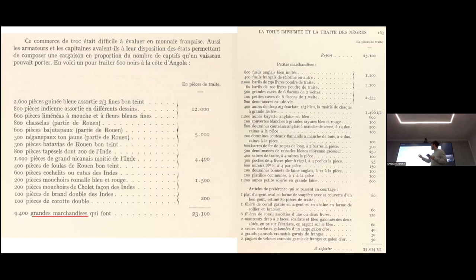Depending on where your suppliers are, from Guinea, from Pondicherry, from Batavia, depending on the sourcing of the commodities, that is what determines the profitability of the trade in the end. But the key thing I want to highlight is that it's a bundle which requires big items, called grand marchandises. All along the coast there is a distinction between big items and small items. The big items are essential items. They need to always be present in the bundle. You cannot conduct the trade without them.